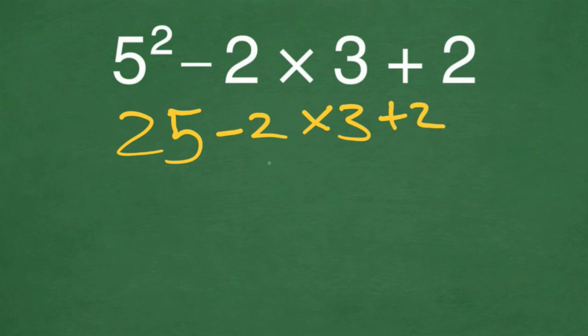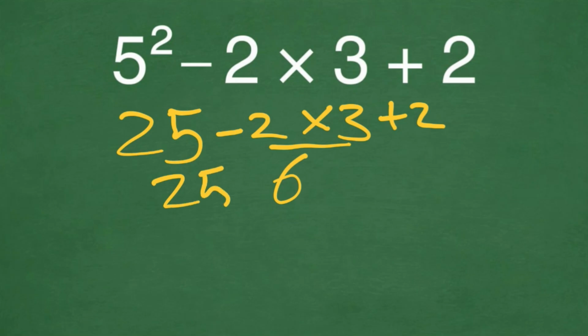And now, what should we do? We have now simplified the problem. We have subtraction, multiplication, and addition. So what should we do first? Well, multiplication or division has a higher priority than addition or subtraction. So we should do the multiplication first, right? 2 times 3 is the next in sequence, and 2 times 3 is 6.